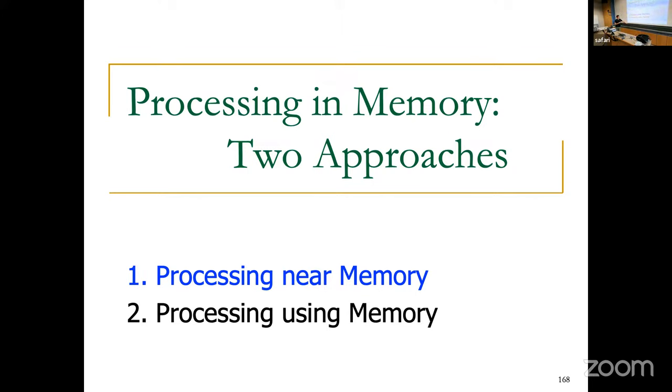Another approach, which is, I would say, more forward-looking, but also fascinating, is called processing using memory. And processing using memory is based on the analog operation of memory itself. Remember that I talked earlier about how DRAM works. DRAM is composed of many cells. Each of the cells is a capacitor and an access transistor. And when we want to read or write data in one of these rows, the first thing we have to do is to open the row. So we activate the corresponding word line. The capacitors start leaking the charge onto the bit line, and a few cycles later, we activate the sense amplifiers, and this means that we can read or write, okay?